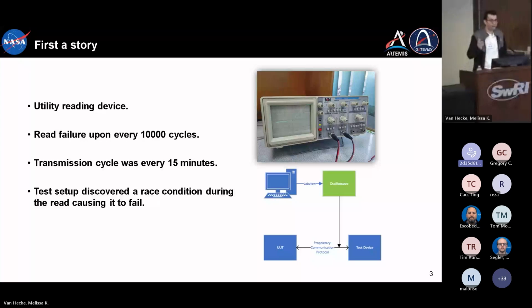We started doing our environmental testing, which is we put them out in a field that we used to call the farm, and these were underground. And we would just leave them there for months, trying to see how they would react and if there were any issues. What we found was that after about 10,000 cycles, we started seeing these read failures that were very spontaneous, and they weren't consistent. They would fail once, and they had trained our customer to see that if there was a failure, it was catastrophic and you needed to call them immediately because they had to go replace the meter, and that had been perpetuated over time.